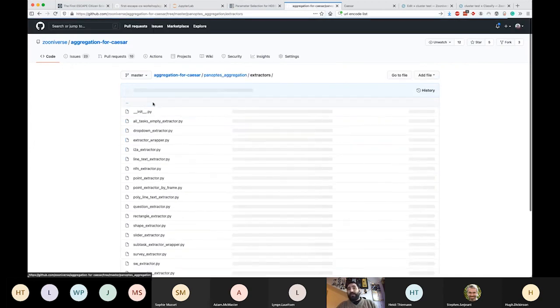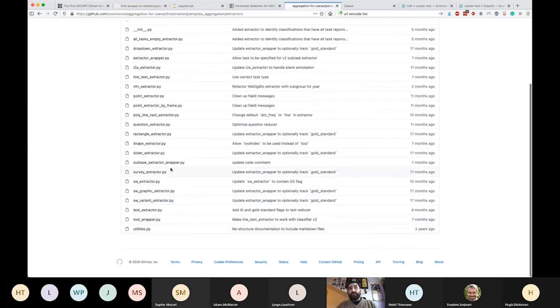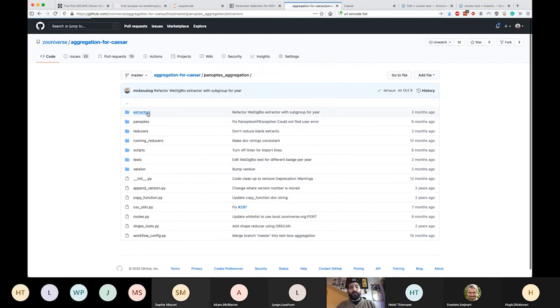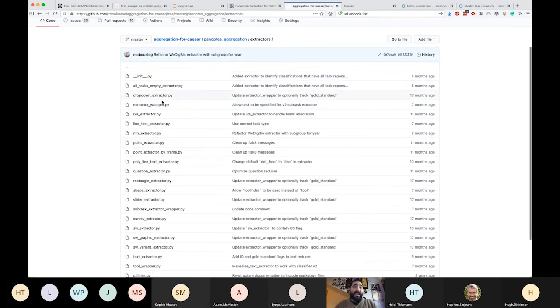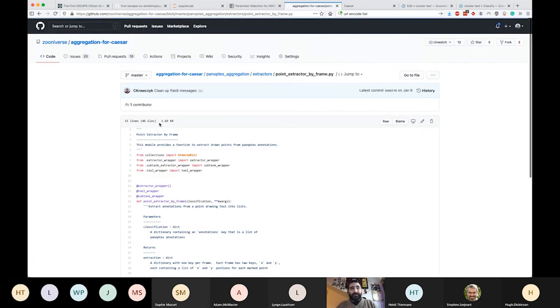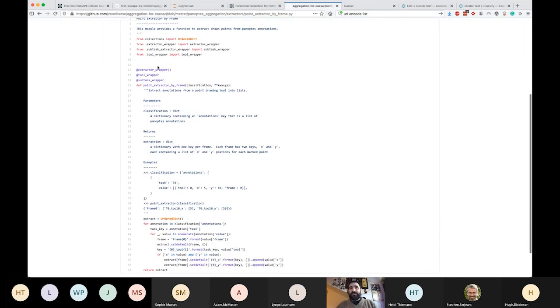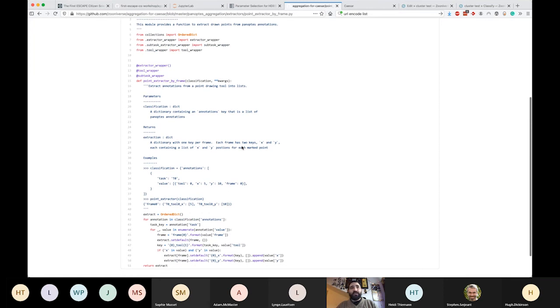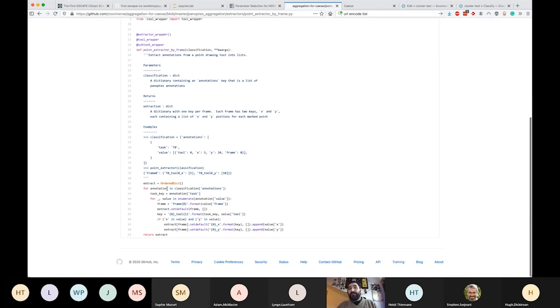So here's all the extractors that are available, all of the reducers. For example, let's take a look at the point extractor by frame. There's a couple of wrappers for setting it up with the drawing tools, so some decorators. But mostly this goes into that classification structure, grabs the annotations, grabs the correct task, and goes through each frame.